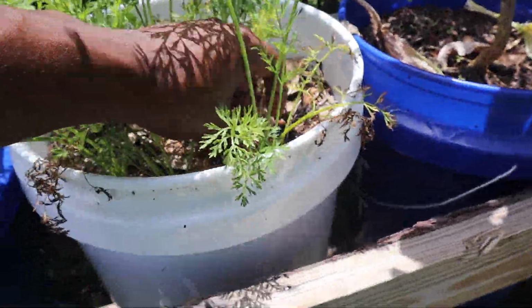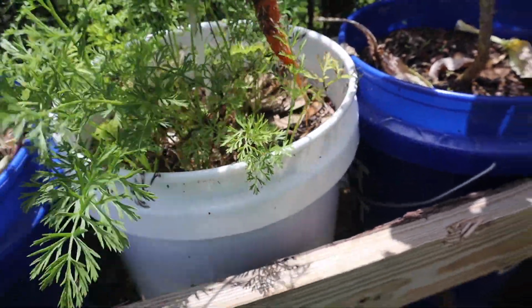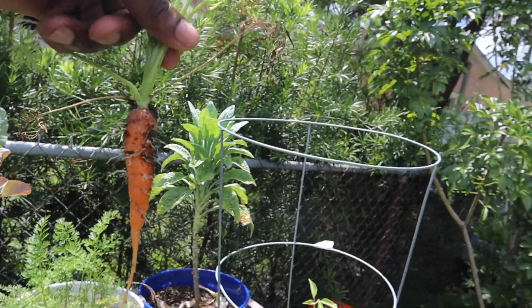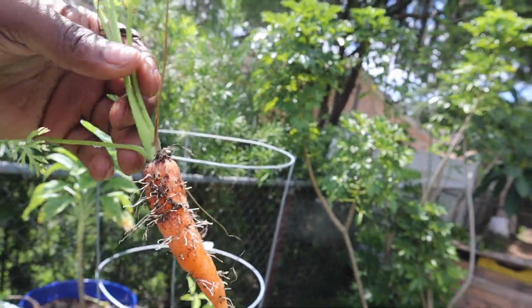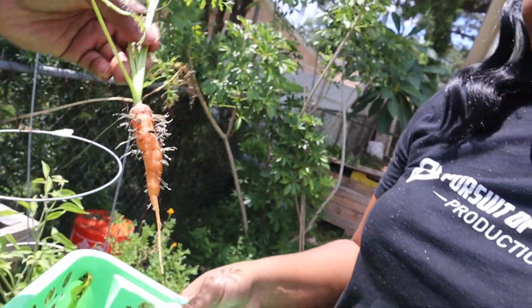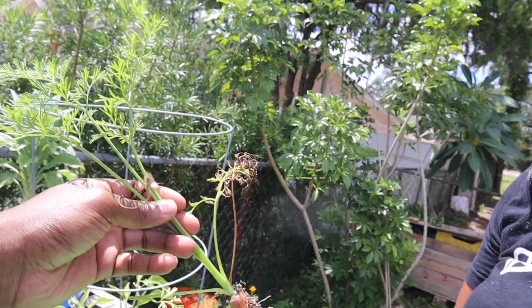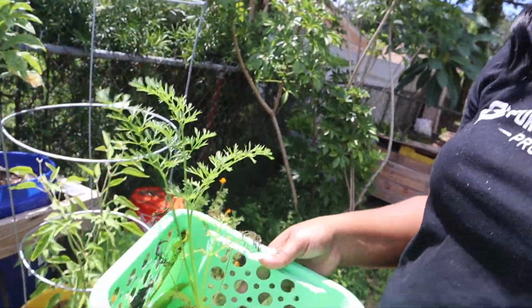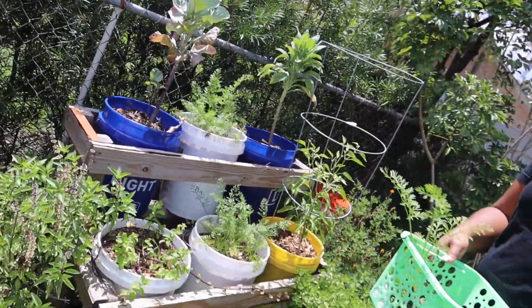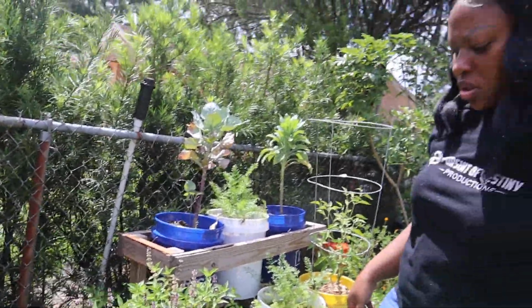Get one with bigger leaves. You got one with such tiny leaves. Okay, let's see. This one has bigger leaves. Okay, making progress. I'm gonna eat it. You know, you can buy baby carrots from the store. I'm gonna just shave off the roots. It actually smells very good, and I'm gonna just go ahead and give it a grow. And you think the other ones are still growing? Yes. Definitely still growing. They're supposed to be a lot bigger than that.